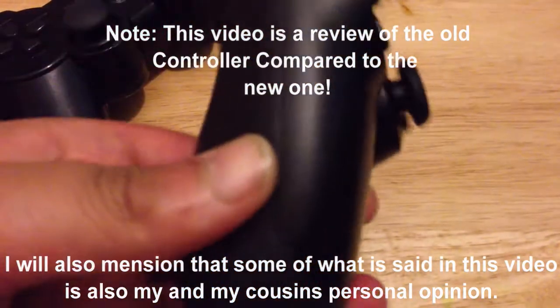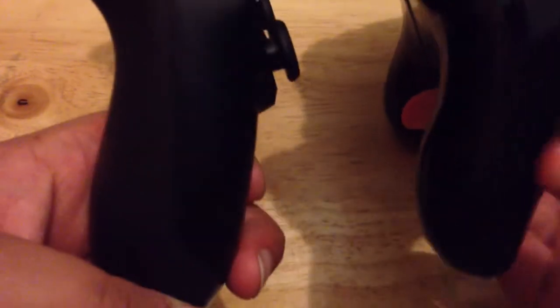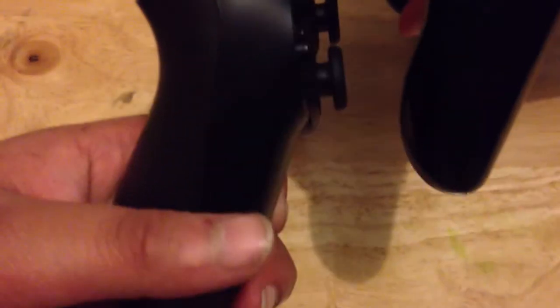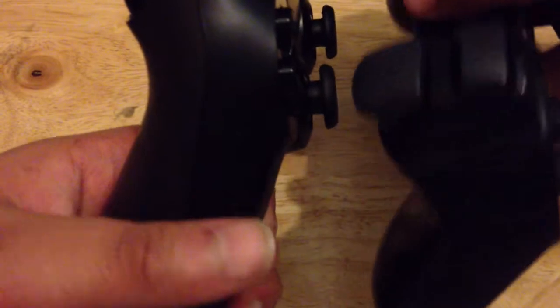Now, if we compare the sides, and maybe if my cousin actually holds up the other controller, if we compare both of the sides together, you can tell there's an immediate difference. The PlayStation 3 controller has a little bent edge to it where my thumb is here, where the PlayStation 4 controller doesn't have that large bent edge.